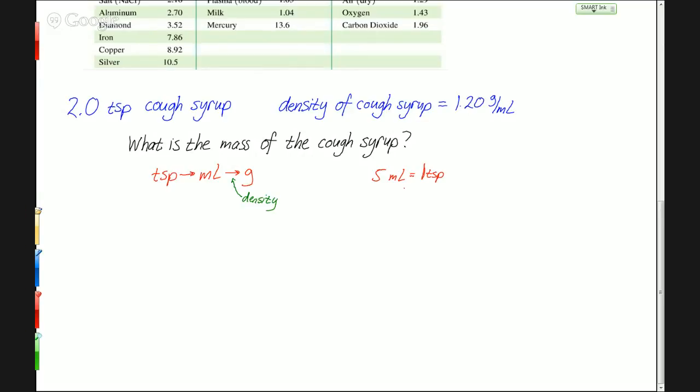All right, so let's set up our equation now that we've got all the conversions we need. Actually, before I do it, why don't you try to do it? See if you can set up that equation and come up with a conversion, and then we'll see how we did together.